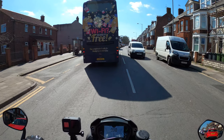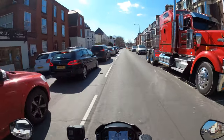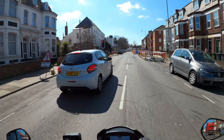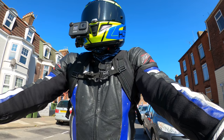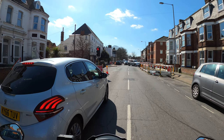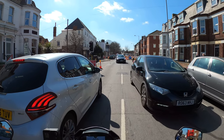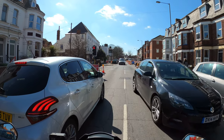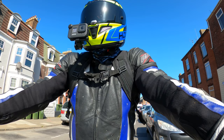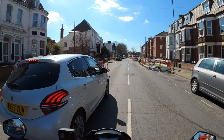I'm wondering if we could just squeeze through here. Straight to the front of the queue pretty much. Can't go too far forward or I can't see the lights. Lovely day today, sun's out, so a good opportunity to just test this bike out in town. Getting some funny looks there, but there's plenty of room — no issues whatsoever for the cars to come past. A lot of drivers don't like the fact that you're jumping the queue.